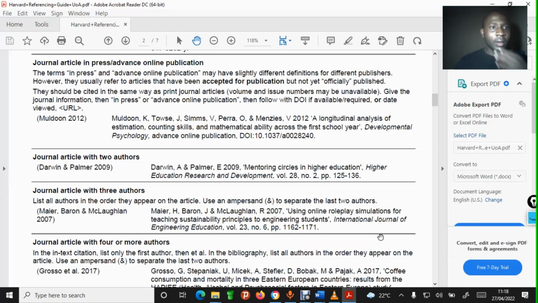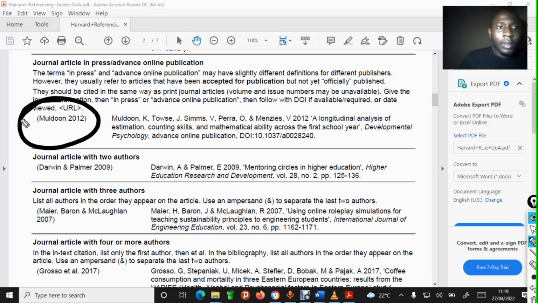All right, so here they are. If you have one author, it's going to be Muldoon 2012, like the one I'm showing you here. If you have two authors, it's going to be Darwin and Palmer 2009.